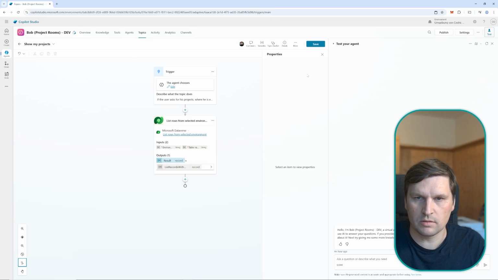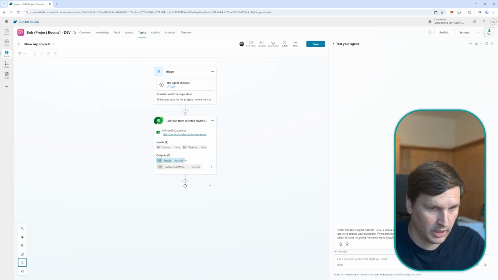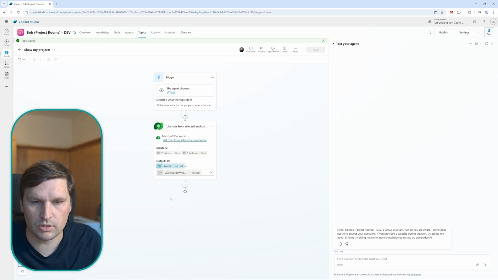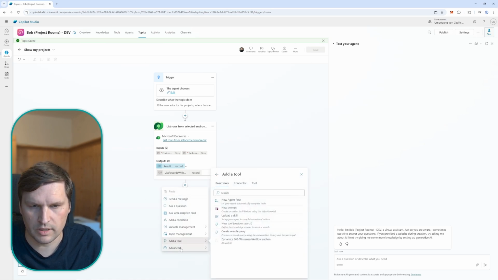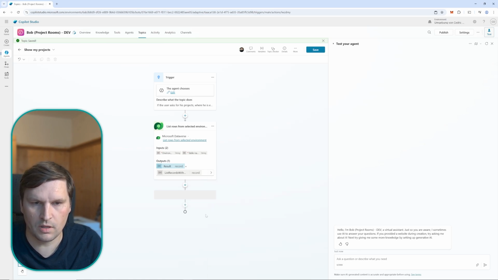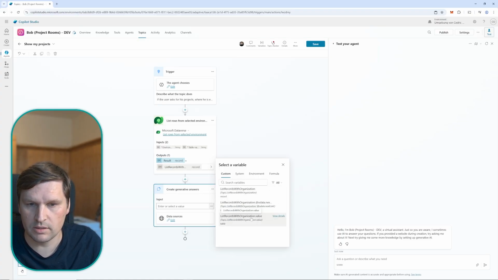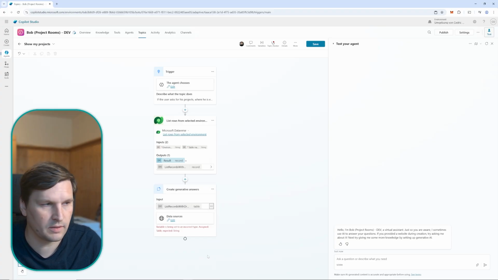All right. So now it's configured, and we want to add another action here so that we can get a generative answer from the bot itself. Okay, so then let's add this generative answers action. And let's put in the value we've got from the previous action. So let's select the list records with organization value and see what we get.